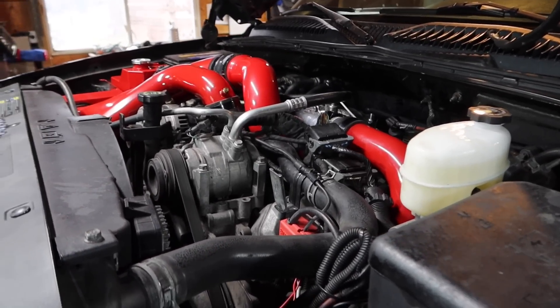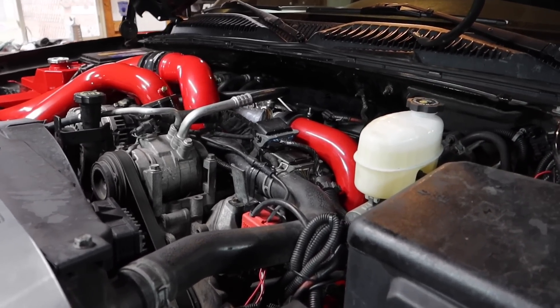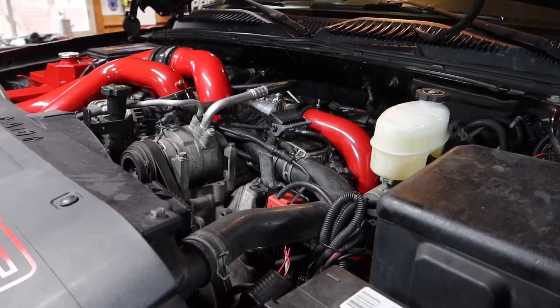The weak link for me is the head, so I definitely need ARP head studs and a bigger CP3, among a few other things. When I was talking to the team at Bitter Root Diesel, the owner told me it takes a lot of work to hone 60 overs — he does a process where the nozzle is actually five percent larger so it can easily hit that flow rate. A lot of injector companies just slap parts together, test them, call it a day, and ship them out. This company isn't very large, so they take their time and do it right.